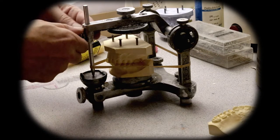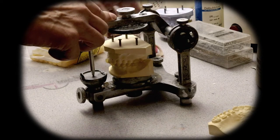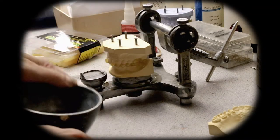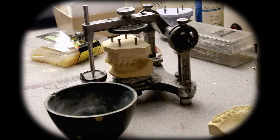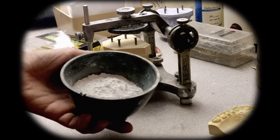At this point, we can take away the rubber band so that it doesn't get in the way of articulating, and open up the articulator. Going to take our bowl and our mixing spatula, and we're going to put some mounting stone right in the bowl, and you'll eventually have to get the right judgment according to the space we have here. So I would say that'll probably be about 3 scoops of stone. So that's about 3 scoops of stone, and we're going to mix this.